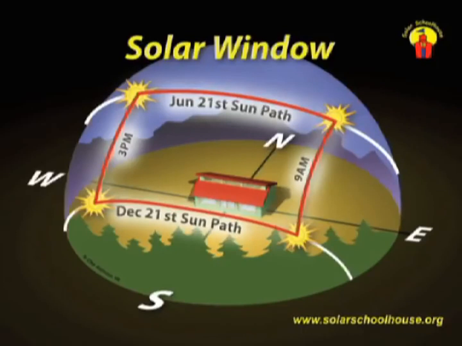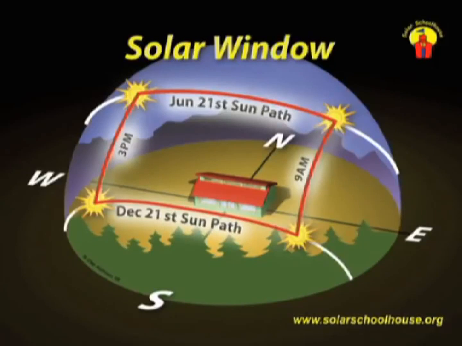To receive the maximum solar energy, you don't want the solar window to be shaded by trees or other obstacles between 9 a.m. and 3 p.m. during most of the year. Before installing a solar electric system or building a passive solar home, builders and installers analyze the building site's solar window and see if there are any shading obstacles.